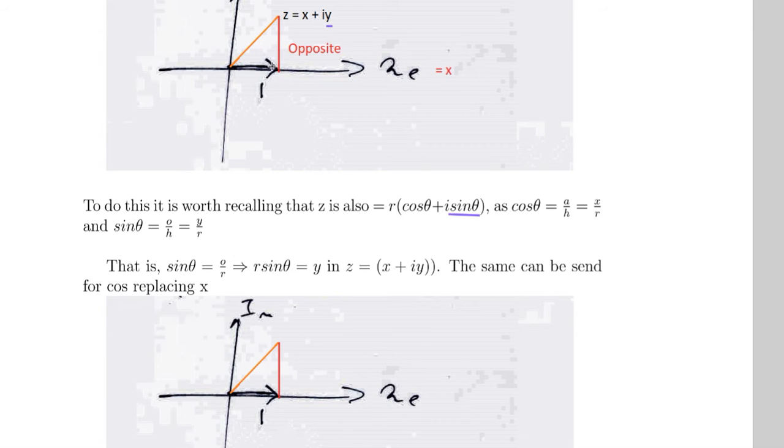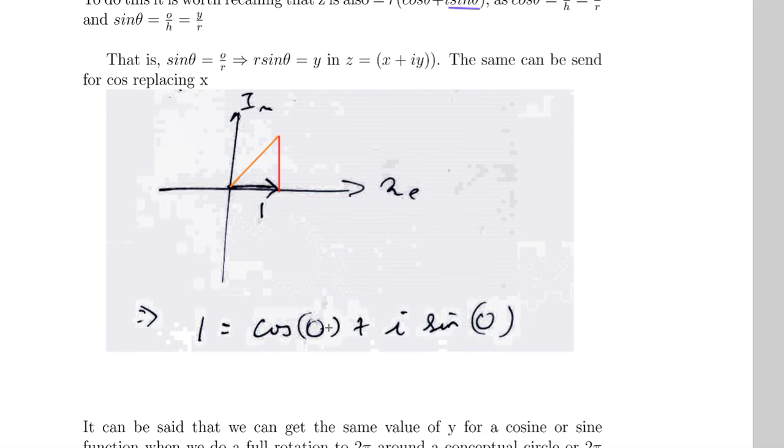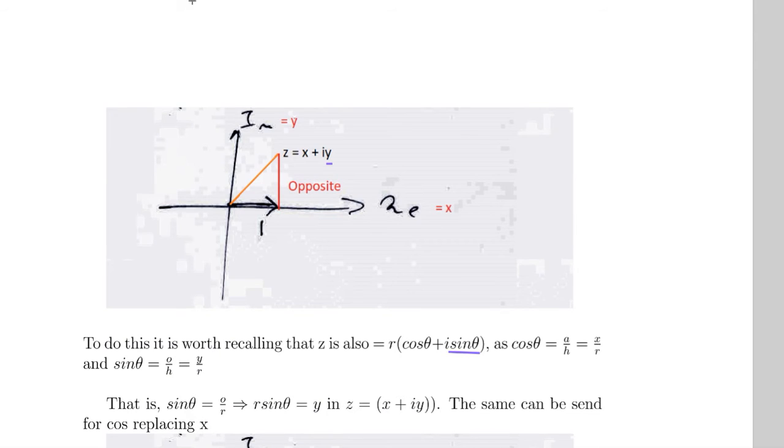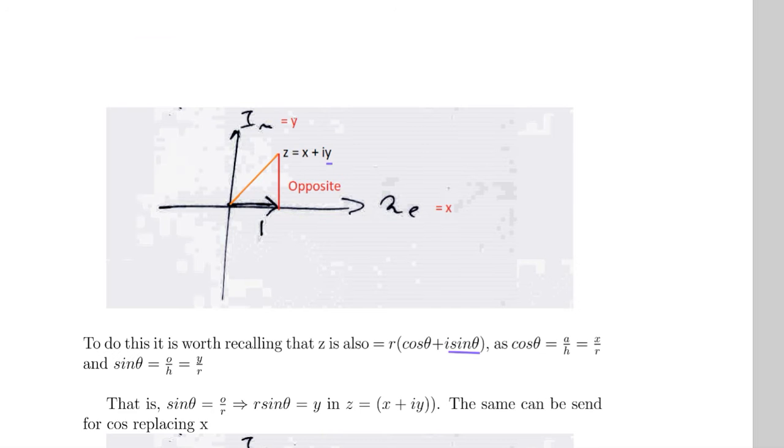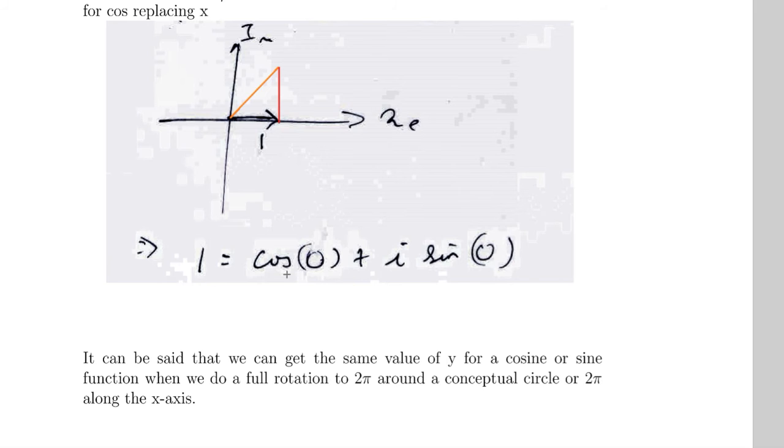and the x can just be 1. But when you put it in cos theta plus i sine theta form, the question becomes, what value of cos theta along the x is 1, and what value of sine theta along the y is 0? That is to say, cos 0 is 1, and sine 0 is 0. And so instead of stating, as we described in the past, x plus iy equals 1 or z equals 1, we are now able to look at it in terms of cos theta plus i sine theta, where theta is 0, equals 1.